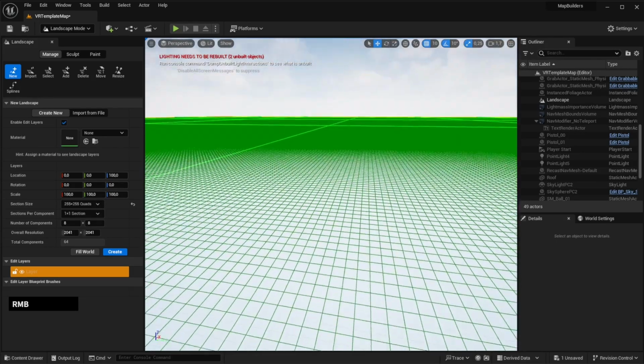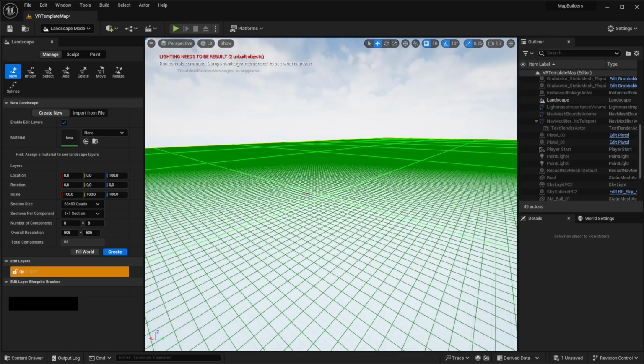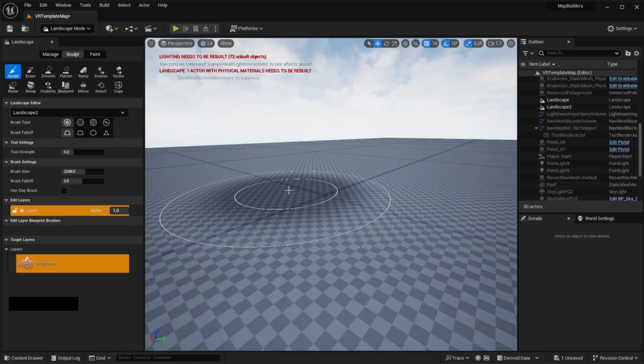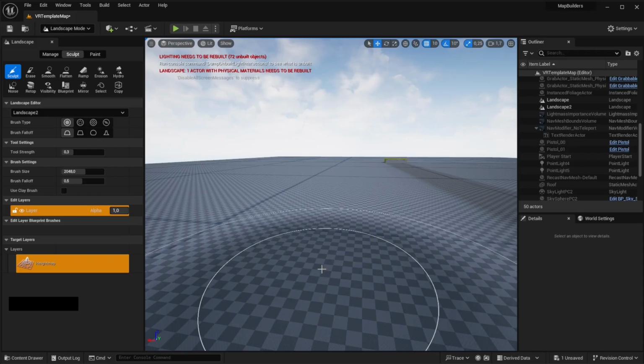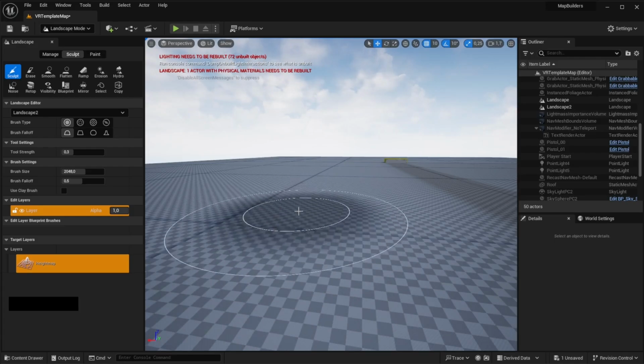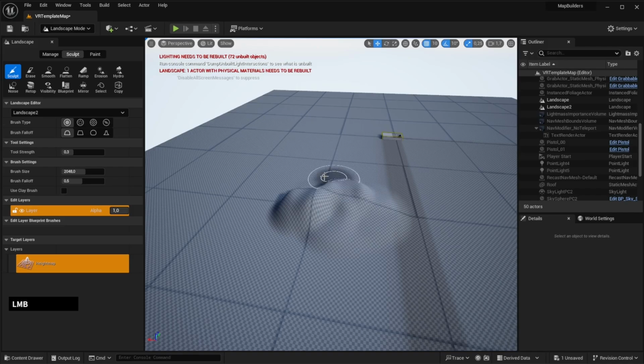So if you're happy with the size of your map, I choose this one. Just hit create. Here again you can see the lighter and darker squares, which is 1 meter in each direction big. Now let's head to our tools here. The sculpting tool is the most important one, because by clicking on it with the left mouse button, you can raise some land.